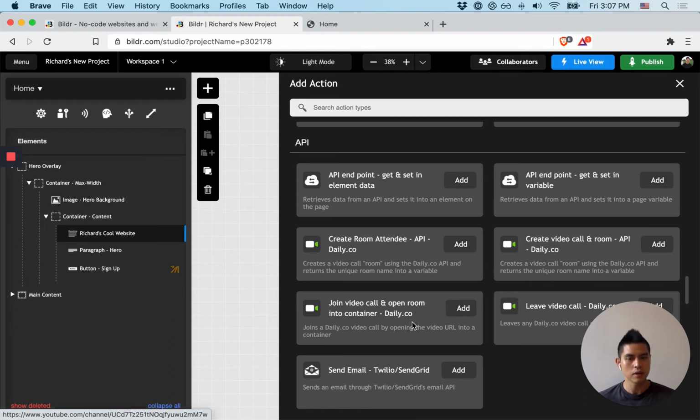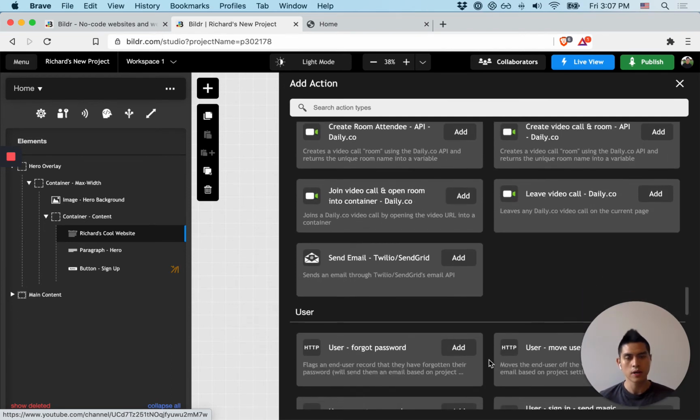On the API side, you can connect with any API that you want. They've got some included already. So if I wanted to use Twilio to send emails, drop this in, drop in my secret key, populate the fields like to, from, subject line, body text, and then it'll just send out from there. So they basically put wrappers around all these different APIs.